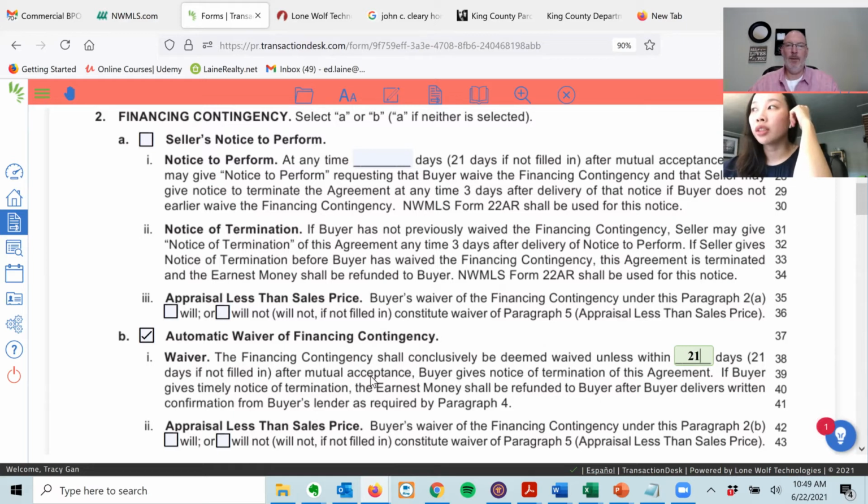Okay. And finance, and I would know that financing should be no problem. Right. That's the goal. We want it far enough in the future that we can feel peace of mind that we're going to have all the answers we need to know that we want to proceed. And what is option A? What does that mean? Option A does the same thing, but the difference is in order for it to be waived, the seller has to compel you to waive it. Okay. All right. Yeah. Option B. All right. So we're going to do that.